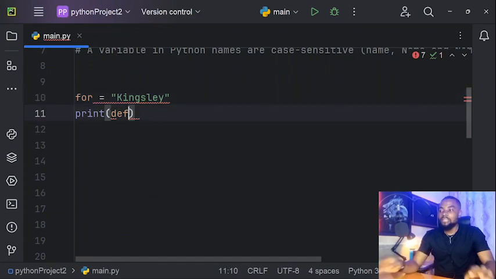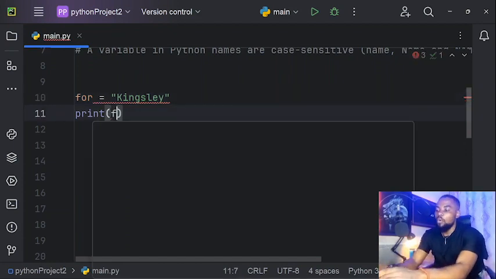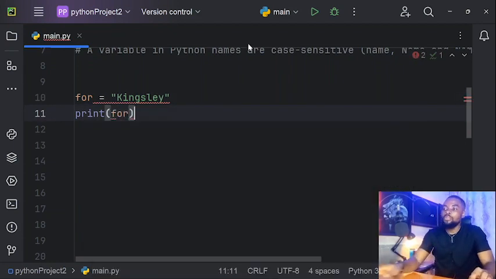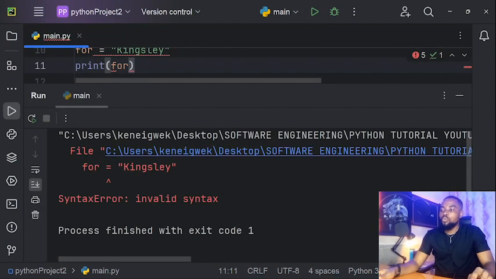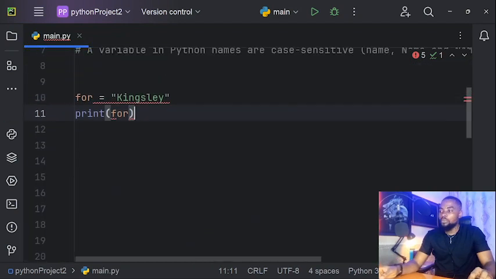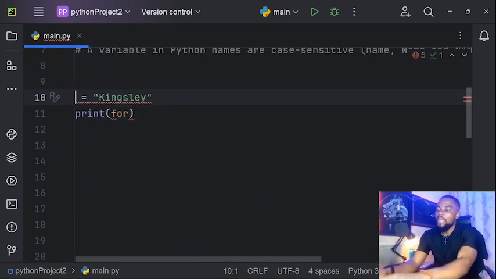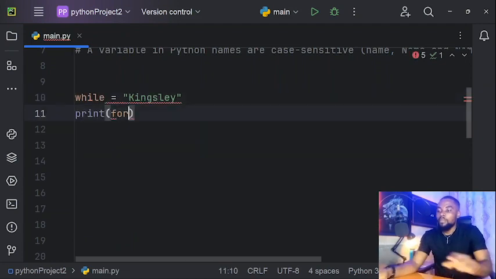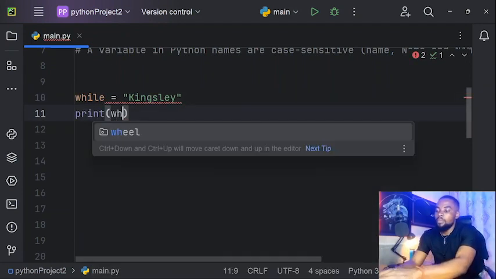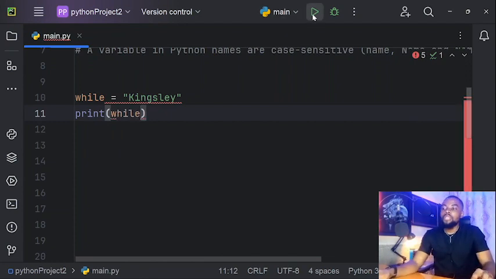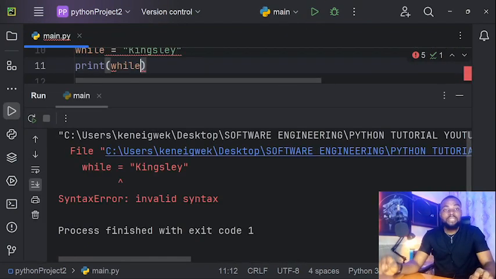So let's test this and see. We have for here. When we run this, we also get invalid syntax because for is a keyword in Python. Let's try another keyword, while. Let's run this and see. We have invalid syntax.